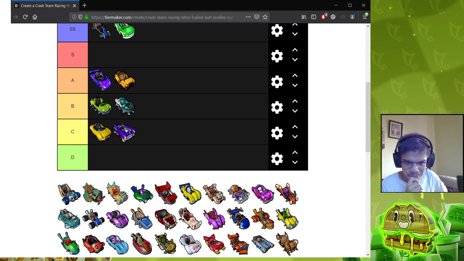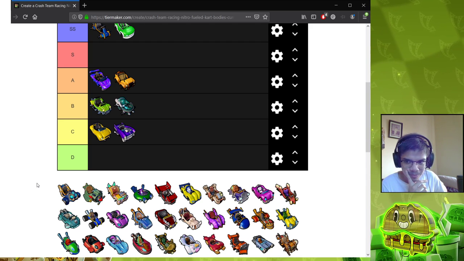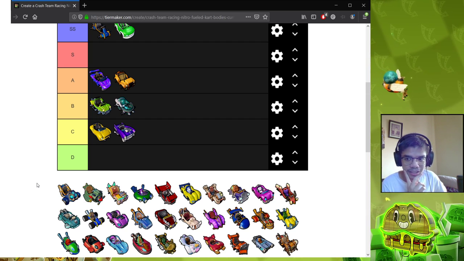Okay, so this one, the next card is from the Spyro GP. Forgot its name. Basically the copy paste of the trikey cart. D. Dragonfly. Okay, the name of this is Dragonfly.